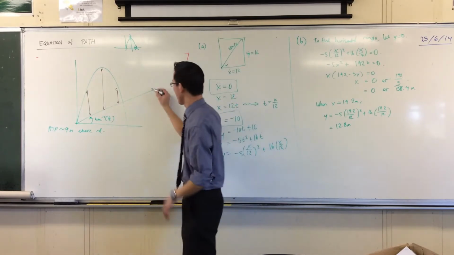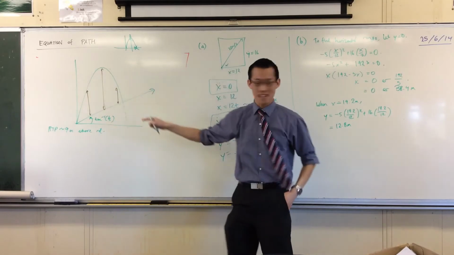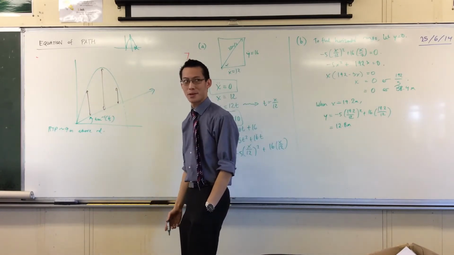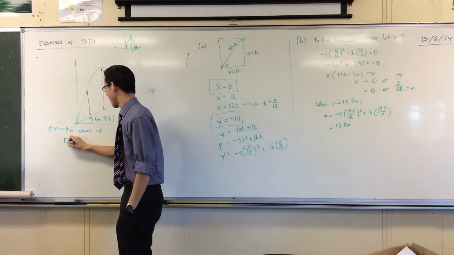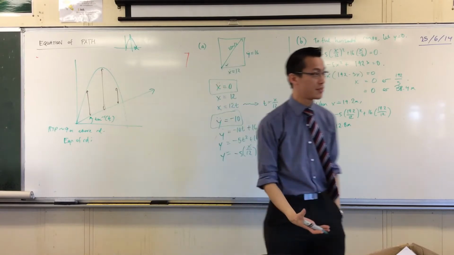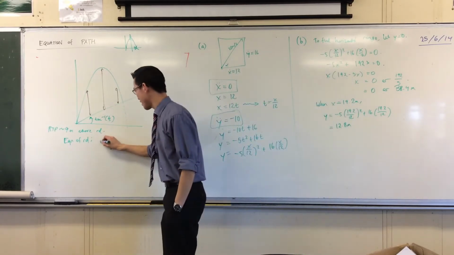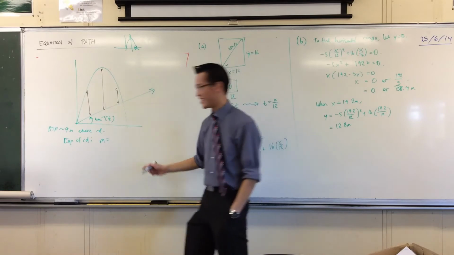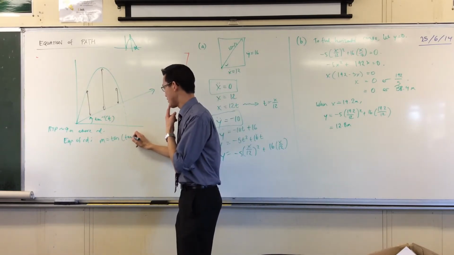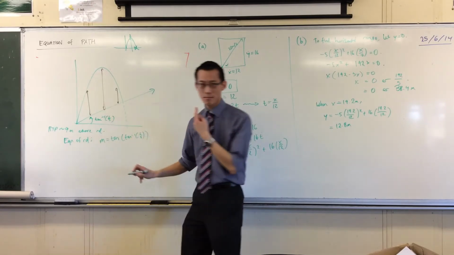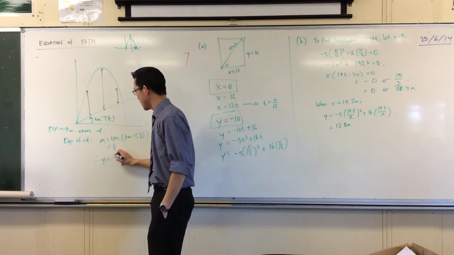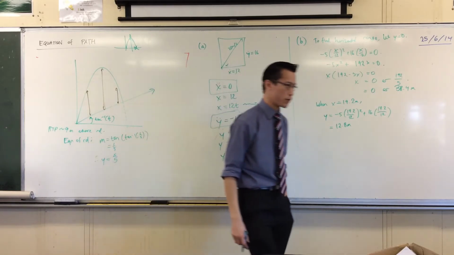Really easy, okay? I've got the equation of path. What's the equation of this thing? What should we call it? I guess you'd call it equation of road, wouldn't you? Equation of road. How do I work it out? I just want its gradient, don't I? How do you find the gradient of a straight line? It's tan theta, isn't it? And in this case, theta is this. Tan of tan inverse of a fifth, so your gradient is just a fifth. So therefore, here's the equation of road.